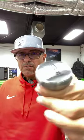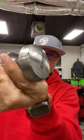So anyways, this, and I'll show you a better shot of this. This is from Fairmont Tools, $35 on Amazon. I think they raised it a couple bucks since then, $37.